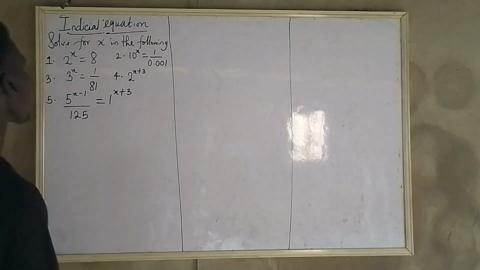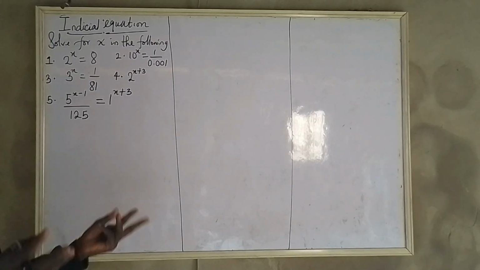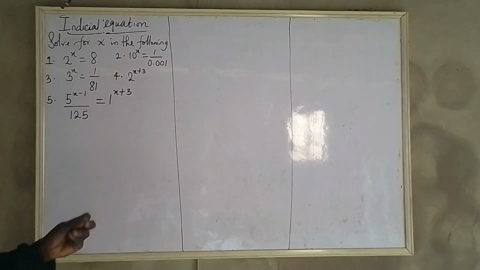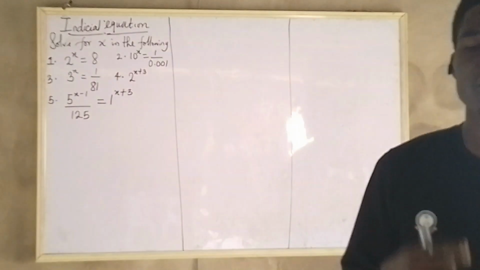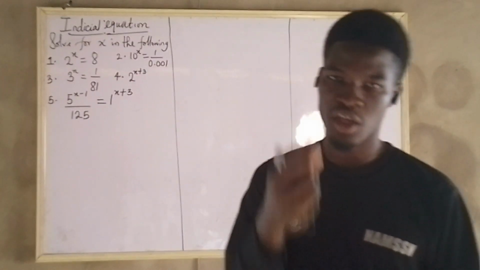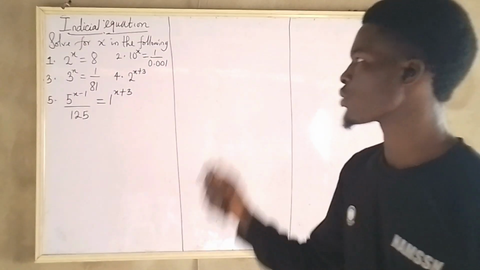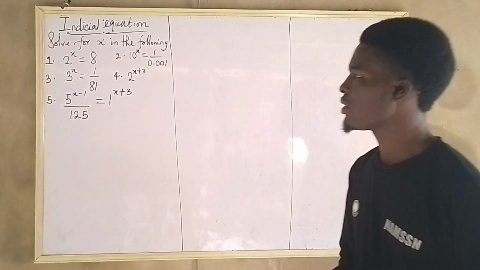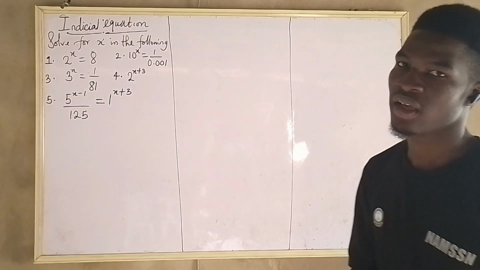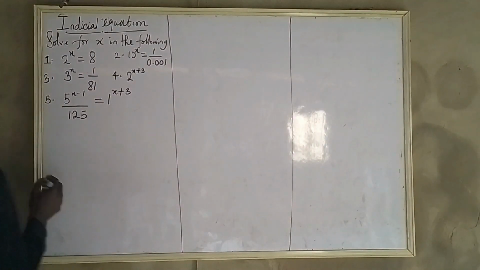In today's class, we're talking about the indicial equation. What do we call the indicial equation? We've explained indices, so now we want to look at how we can use them to solve equations. That is what we are going to be looking into today. We have 5 questions that we are going to be looking into, so let's begin with question 1.